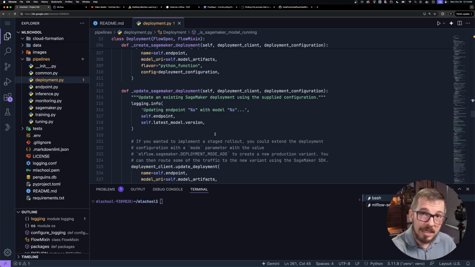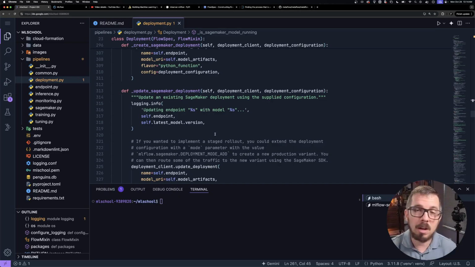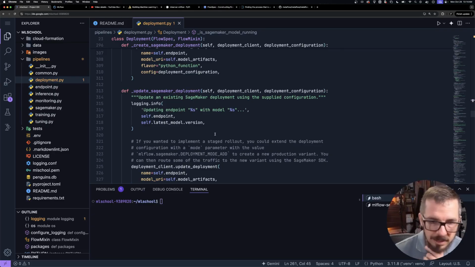In order to create an endpoint in SageMaker, you usually need to create 3 different components in AWS. One component is what they call a model. Then you need to create an endpoint configuration, and then you need to create the endpoint, and you have to connect all 3. Here, we didn't have to do that again because all of that complexity is hidden from us, which is great.